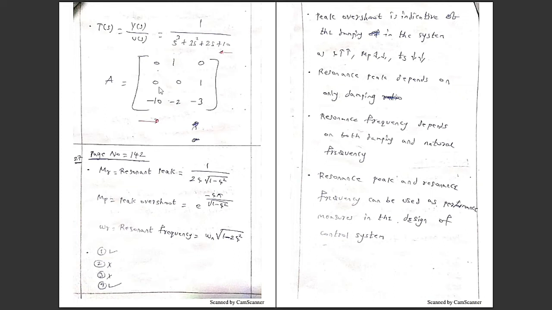This is the way you always have to follow in order to figure out the system model from the differential equation, or from the transfer function. The output itself is taken as one of the state variables, and the number of state variables is always equal to the order of the system. Whatever matrix you get is said to be the bush form, the companion form, or the controllable canonical form.